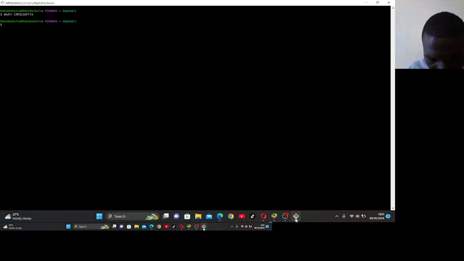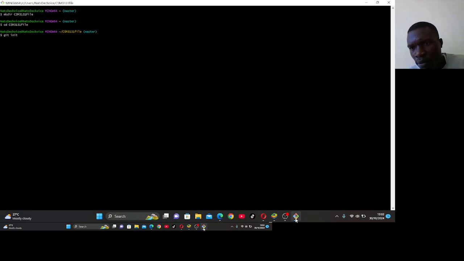So we shall initialize our Git. cd into the v1 file. Then we initialize, which is git init. We'll be initializing our Git repository in the current directory using this command.